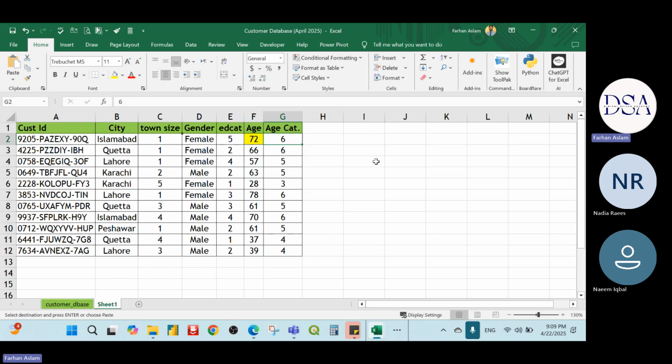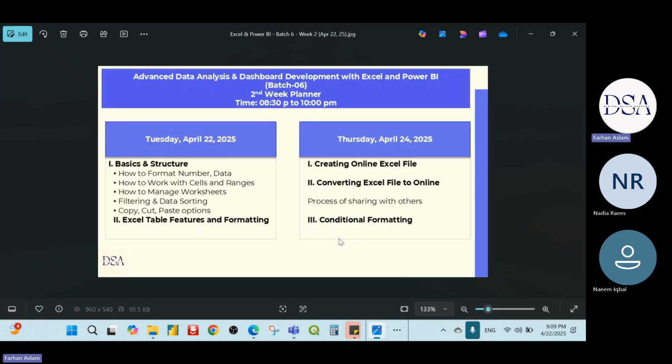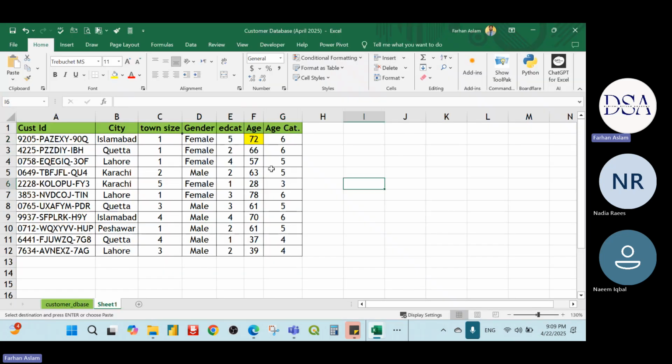But what do we mean by naming cells and ranges? For example, if you pick any cell, such as this first value, and mention it as text, remember that whenever you rename the cell, you have to press enter. If you don't press enter, that cell name will not be changed.